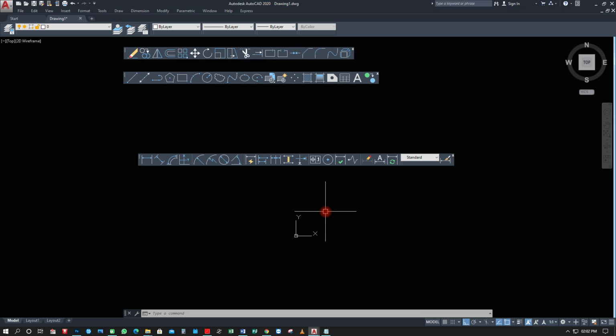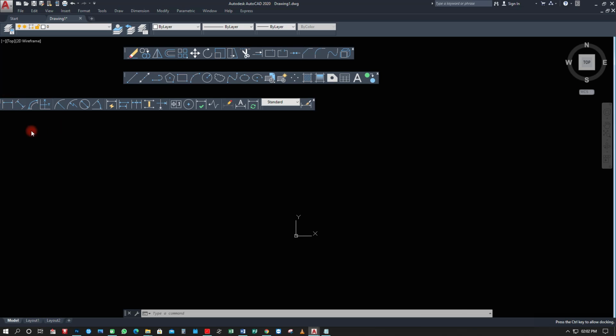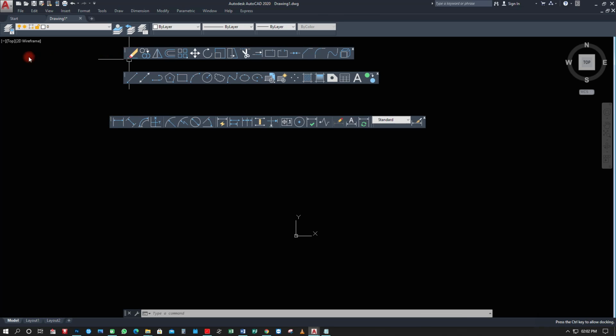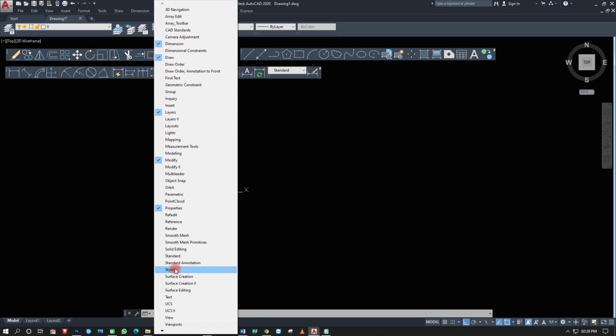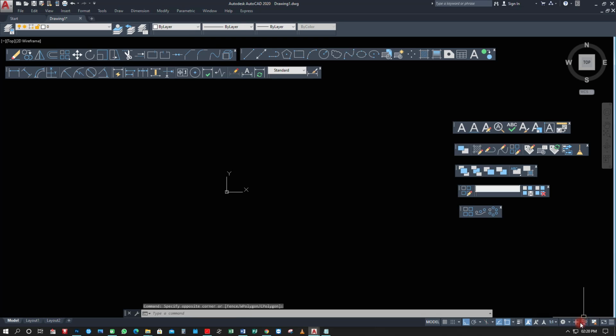The default ticked items from the previous version of AutoCAD with Classic Workspace are Draw, Draw Order, Layers, Modify, Properties, Standard, Styles. To add more toolbars from the previously selected items, just right-click in one of those toolbars shown, and choose any unchecked item.